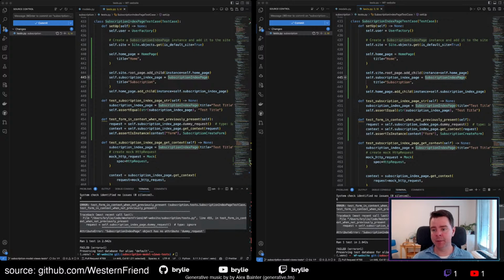Oh wait. On the other hand, page.dummy_request is more specific to Wagtail, and it sets up some additional context that might be expected by Wagtail pages, like the site and page object, which might not be set up by request factory. Therefore, if you're testing a Wagtail page, it might be more convenient to use page.dummy_request. It makes sense. We will need to create a post.